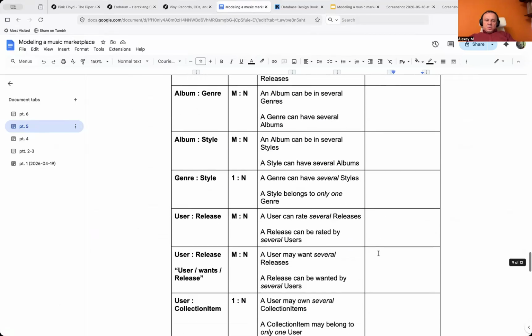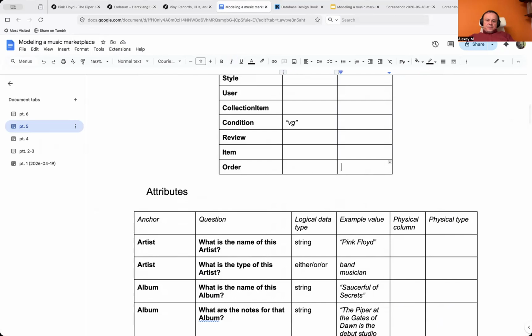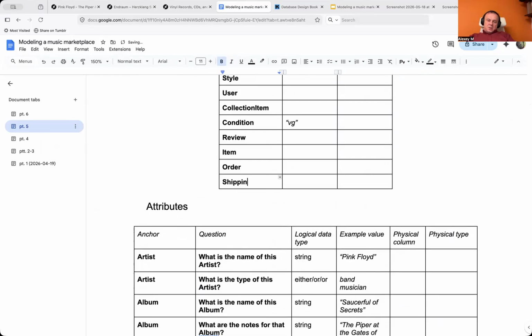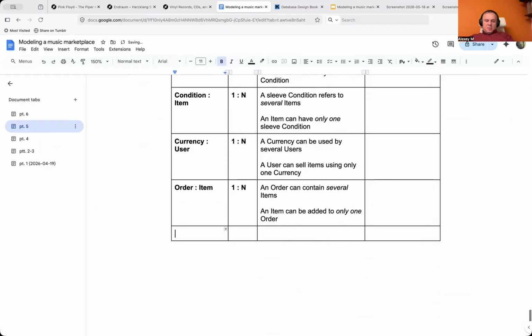So we just know that there is this thing called shipping policy. It's quite complicated, but we're not interested in details now.